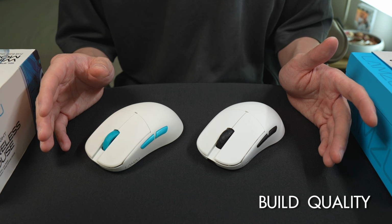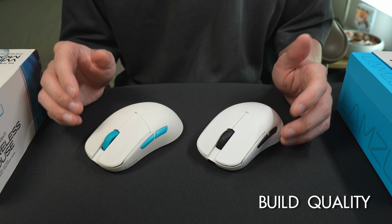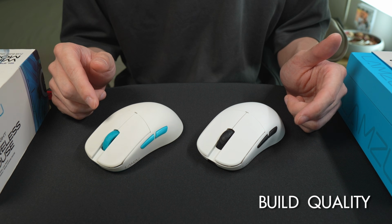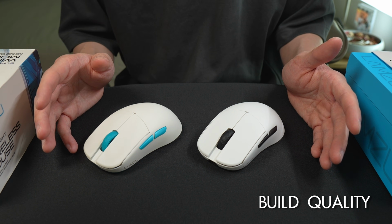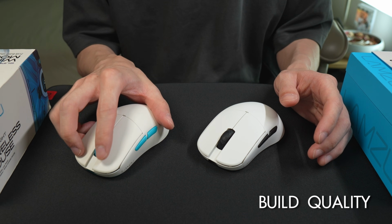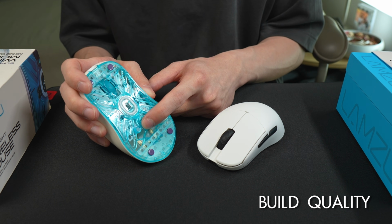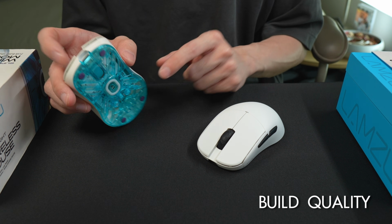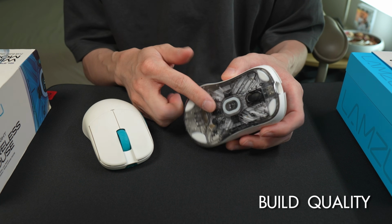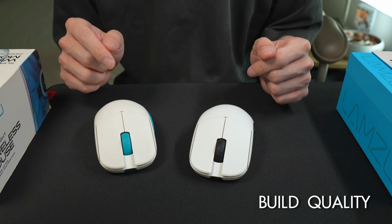Nothing to report about the mouse button, side button, and scroll wheel wobble, because they feel pretty much identical in terms of how well they're fitted in. Build quality overall, everything feels exactly the same except for just one thing, and that is when I press on the base of the Atlantis Mini Pro right here, I'm getting some nasty creaking, but that's about it. And honestly, I can't imagine anyone intentionally pressing down on the mouse in that specific spot. So overall, I'd say they both feel just as good as each other.